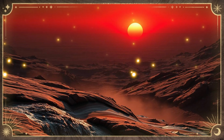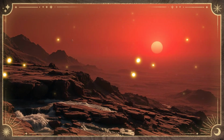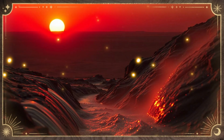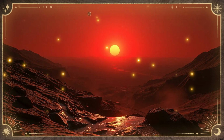After all, how was it possible to detect something so crucial on such a distant planet? To understand this, we need to talk about the technological tools used by space agencies. Space probes, for example, are true machines of the future. They are equipped with instruments capable of analyzing the Martian surface without touching it.